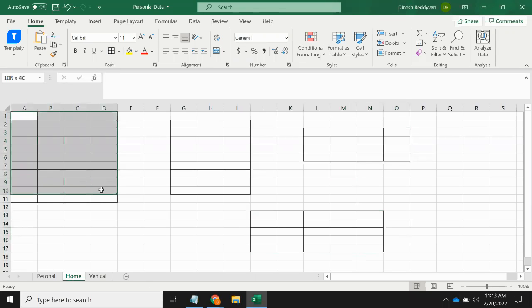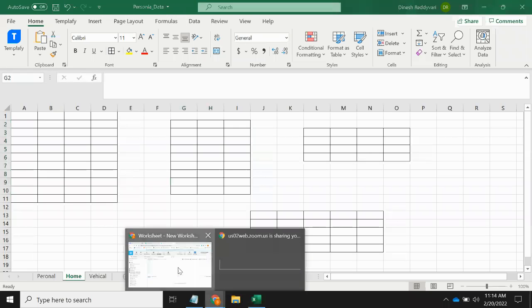Each and every piece of information related to home loan they are storing in different tables within one schema. This particular schema is available in this particular Excel sheet, which is nothing but a database. Tables are available in the schema, and the schema is available in the database, right?